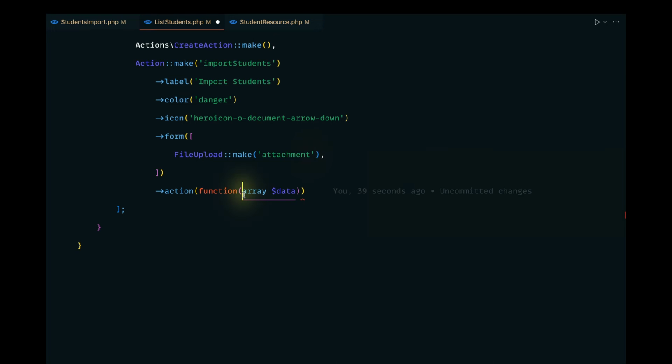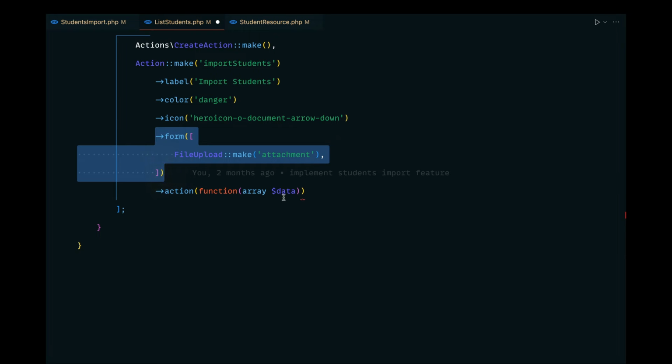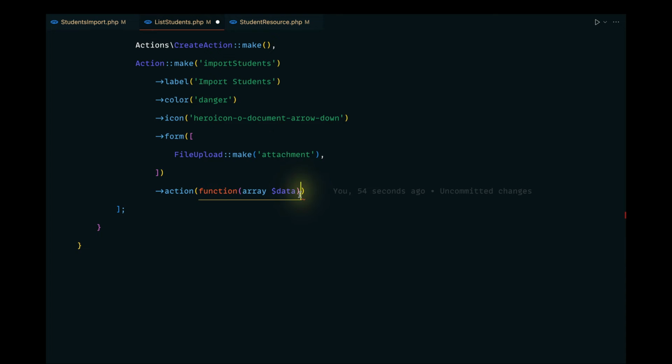So for that reason, we are injecting the array of data, and whatever the user has uploaded or typed in this form will be available in this data array. So we can grab that, and based on that we can further work on this.